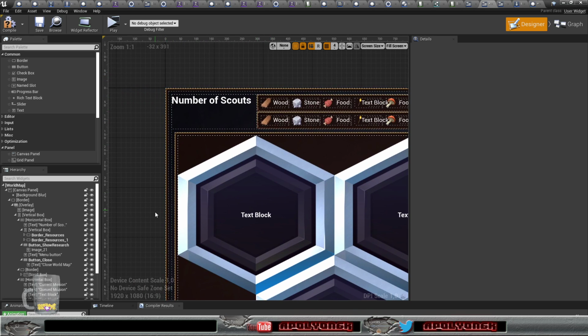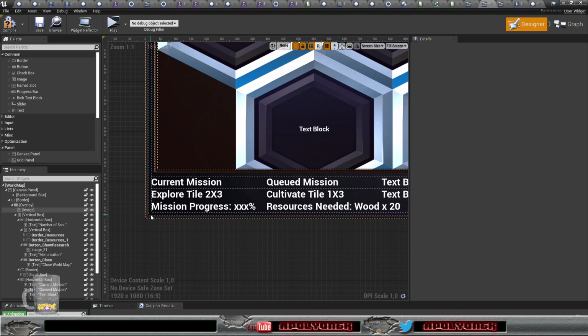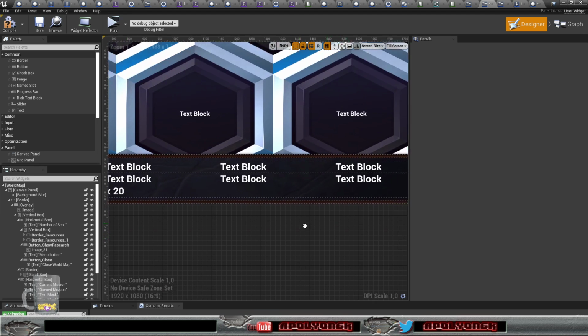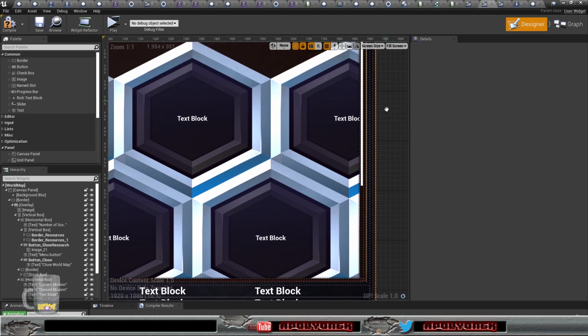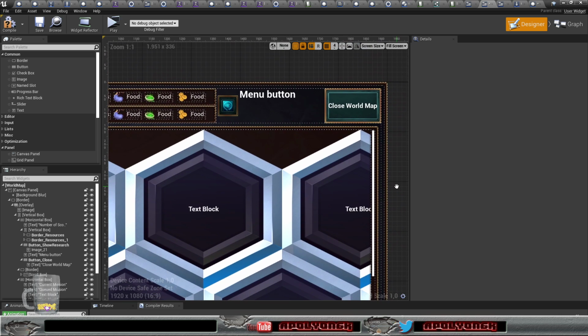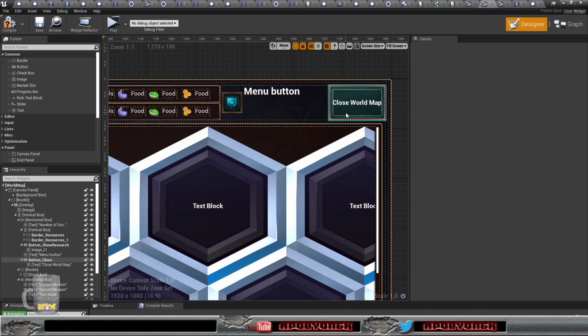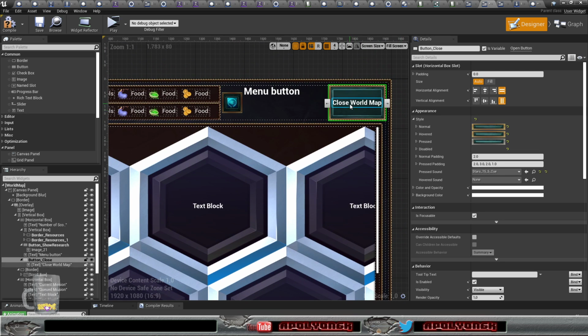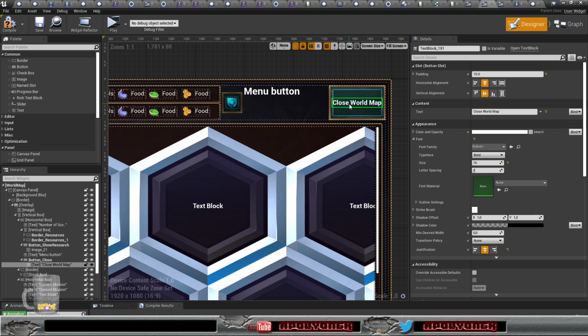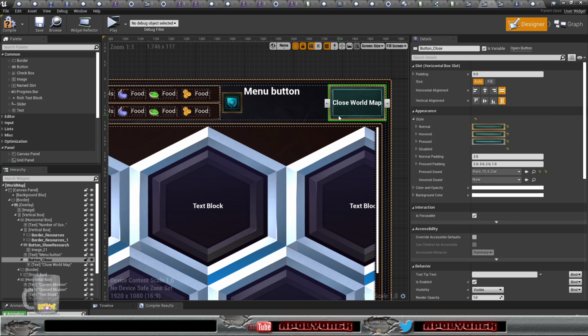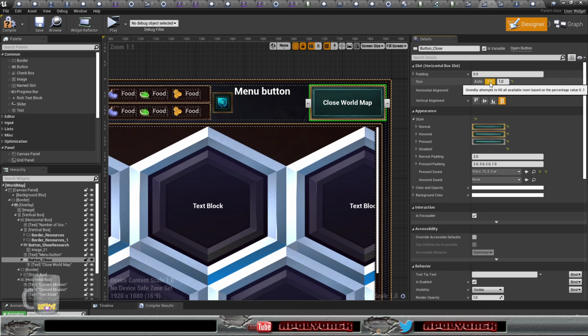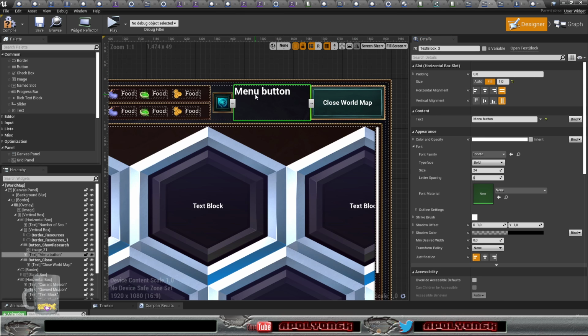This is not too close to the border here. Menu button we don't need.